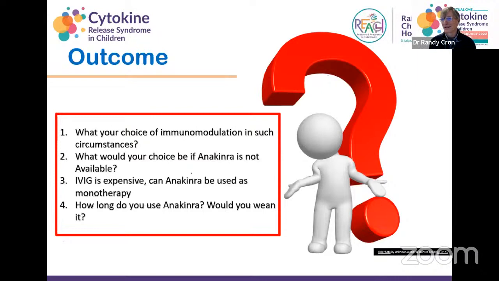So maybe waiting 12 hours or something, okay, maybe, but I tend not to wait, because the data is getting clearer on the aspect that the sooner you treat the cytokine storm, and in my opinion, if you get a fever and a ferritin over 10,000, there are very few things outside of a cytokine storm that are going to do that, unless you have chronic liver disease or get multiple blood transfusions, but you're going to know that already. So I would push to giving it earlier, and again, if you don't need it, you can always stop it. It's got a half-life of like 4 to 6 hours, so even if you think it's dangerous, it's gone before you know it.